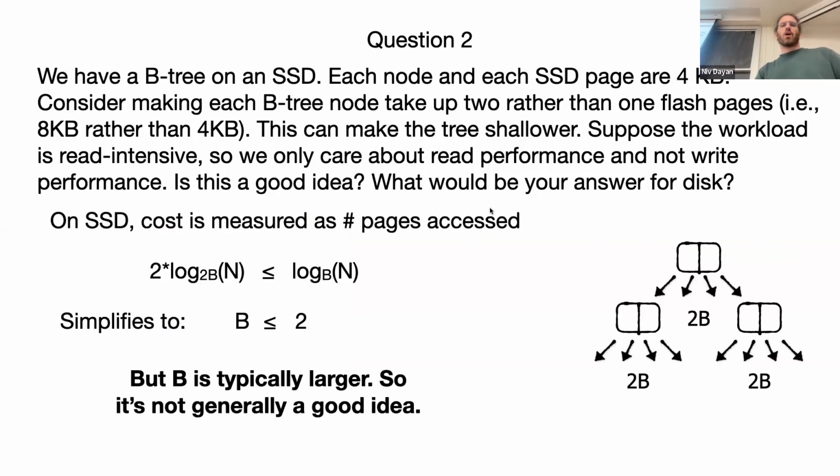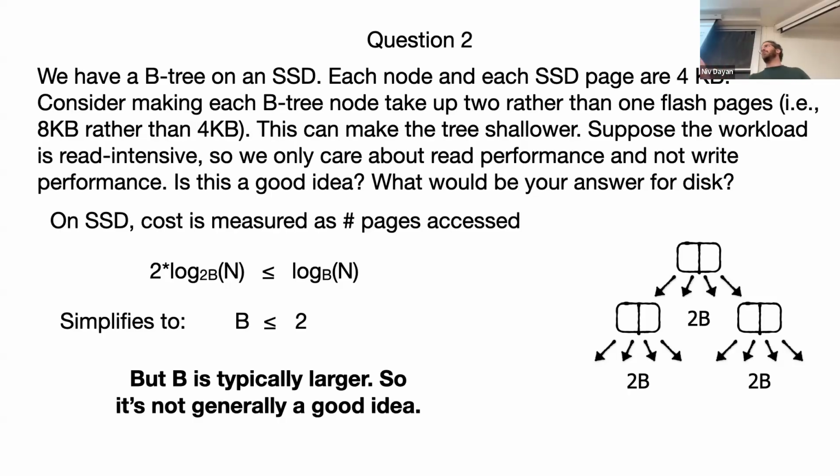So how would your answer change if we're on a disk? Would this still be a bad idea if we're on disk? I think this would be okay if we're on disk, as long as we stack those 2 pages at the same spot on the disk, right? Because then we can read them simultaneously and it's not actually required.